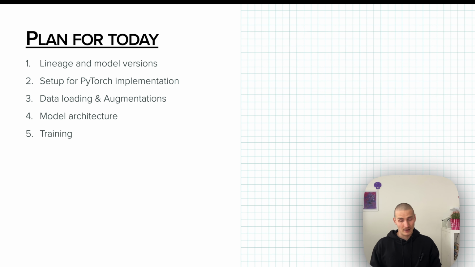Since then, Meta has created their own version, and then Google published another paper on how to train the same quality of Vision Transformer on open public data. And this is what we'll discuss. Then we will go through the setup for the PyTorch implementation of Vision Transformer for training and inference.